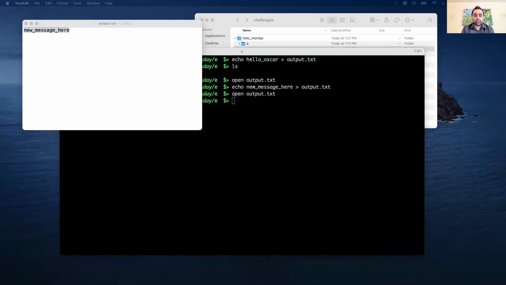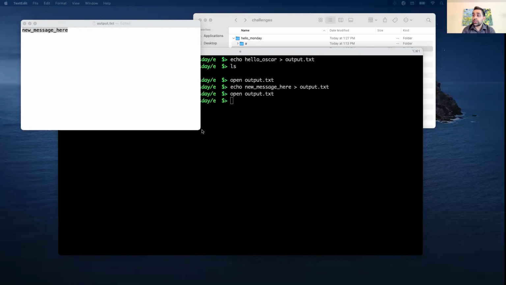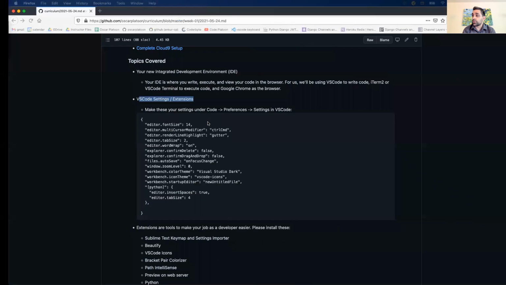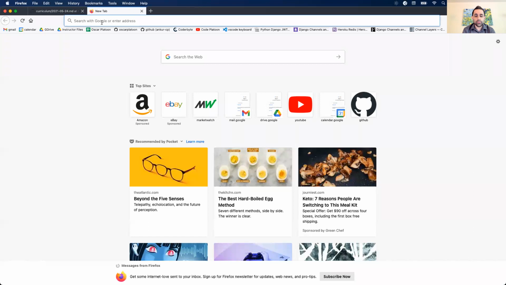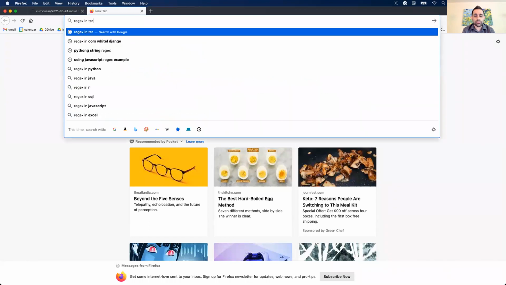Any questions? Can you use regular expressions in the terminal? Because let's say you wanted to create 26 folders and you didn't want to do make directory A, space, B, all the way to Z. And that is an excellent question. I actually don't know the answer, so I think it's worth a Google. So I'm going to do it with Google. Let's see, regex in terminal.